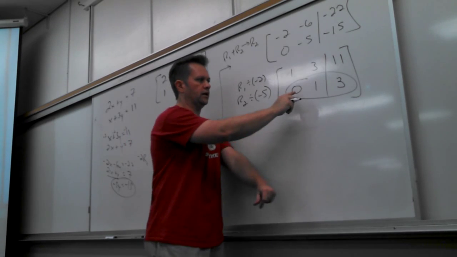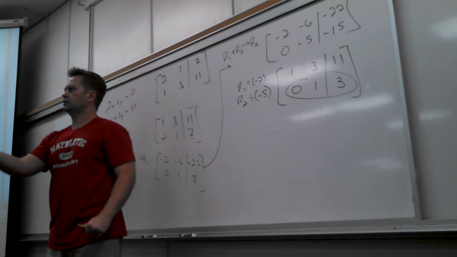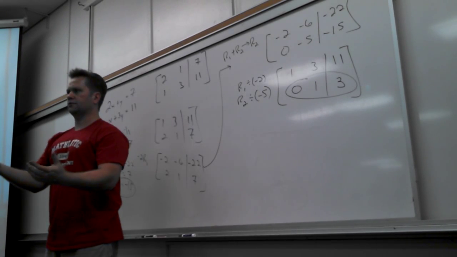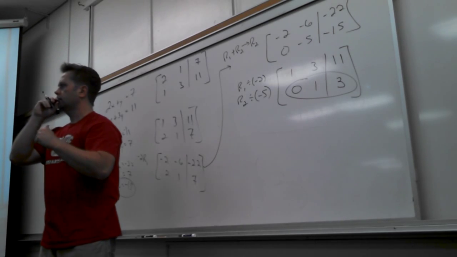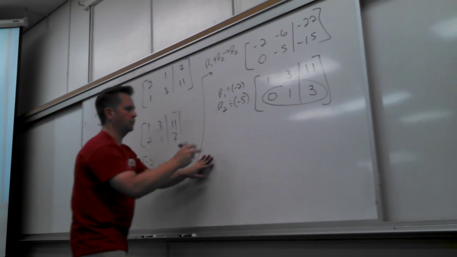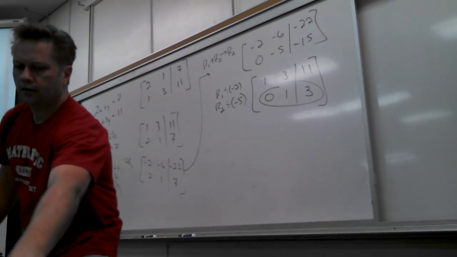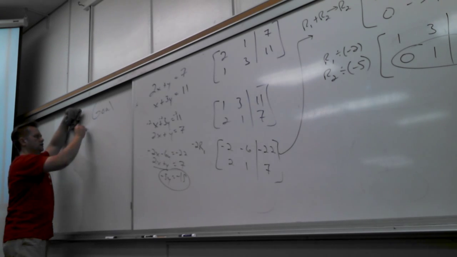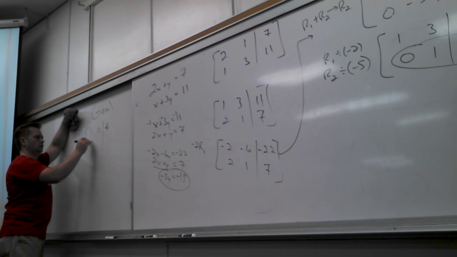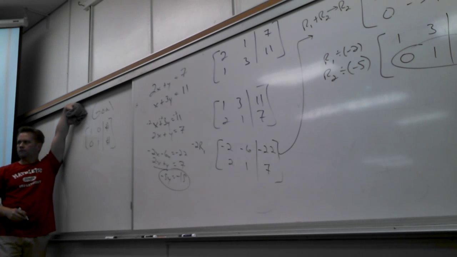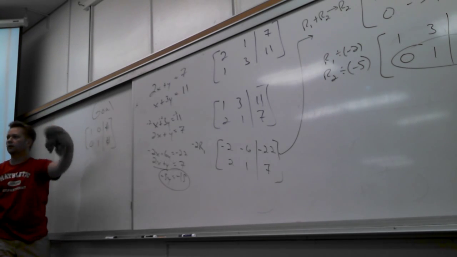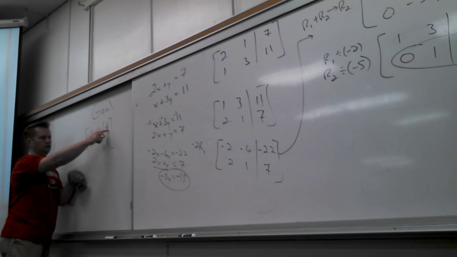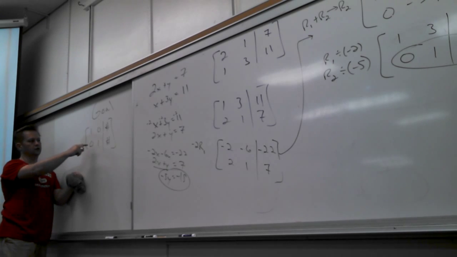Now watch. What does it mean when I get a 0? Why is that a good thing? You killed a variable. And the whole problem with a system of equations is there are too many variables. So now watch. We're going to finish this one out, but I want you to see why this is the goal. For a system of two equations, my goal is to get to here. And of course that number sign just means whatever the number is, 7, negative 3. Because then I can say that x equals something, y equals something, because I've killed an x and I've killed a y.